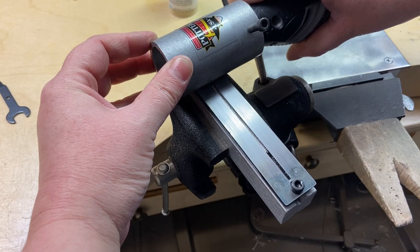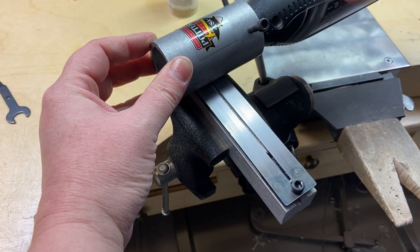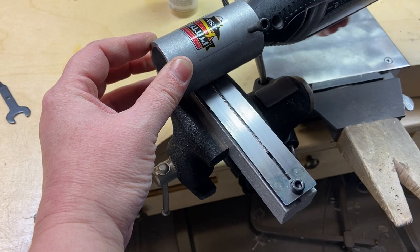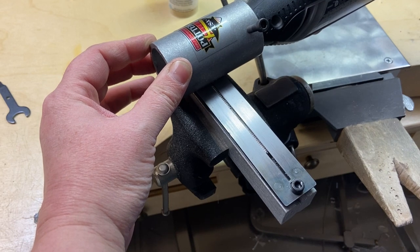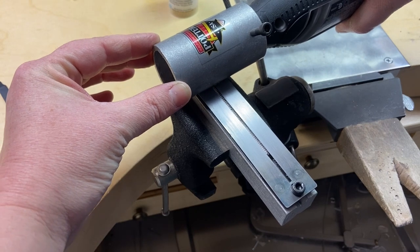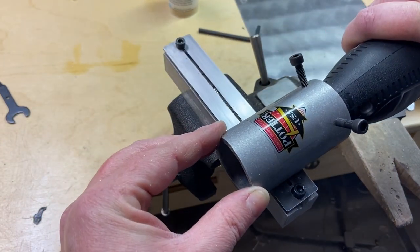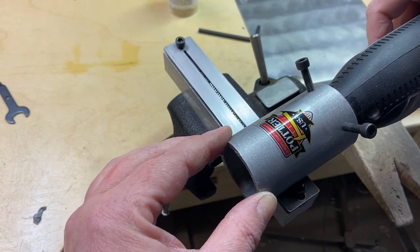Apply full power to the rotary tool and slide it down with a steady, even speed. Don't let the blade contact the coil until full power has been applied to the rotary tool. This is important. Do not remove the guard from the coil holder base while the blade is still turning. After the coil is cut, turn the rotary tool off and wait for the blade to stop. Remove the guard from the base.